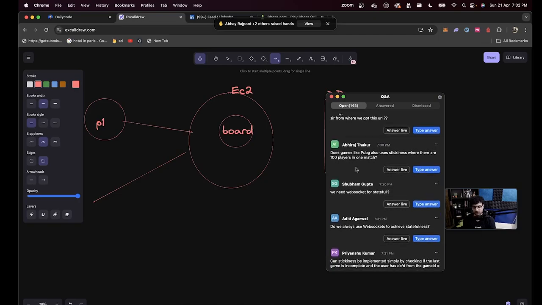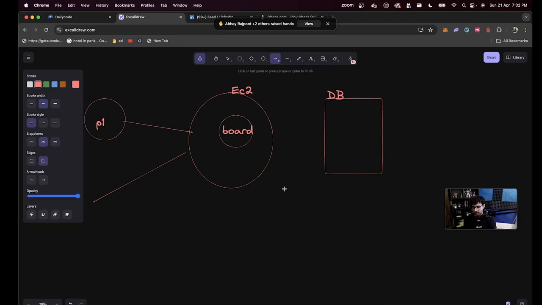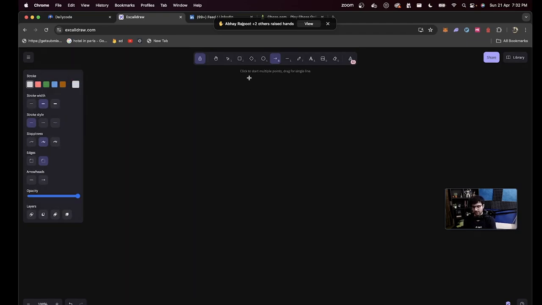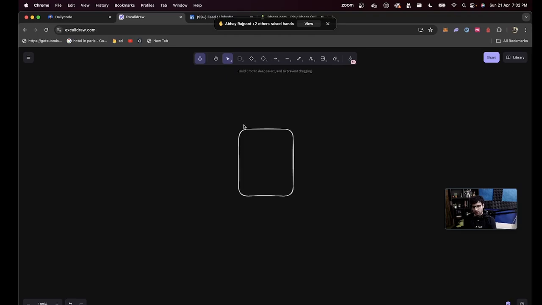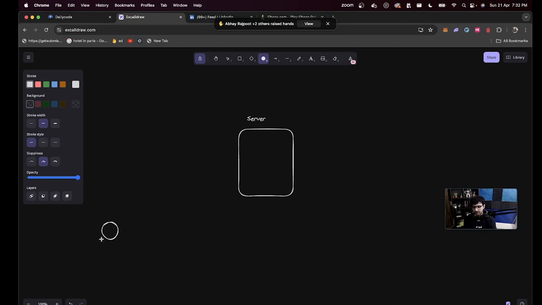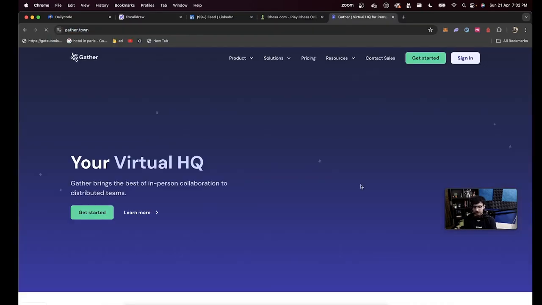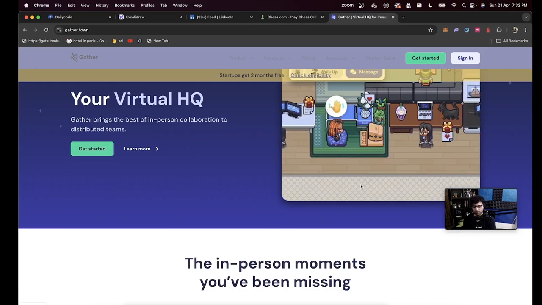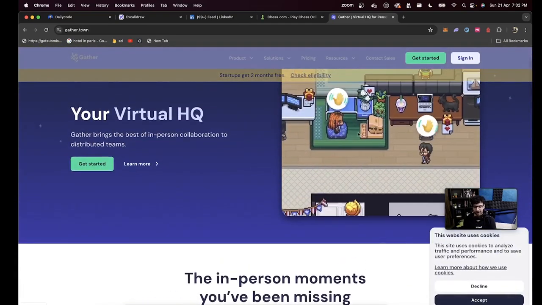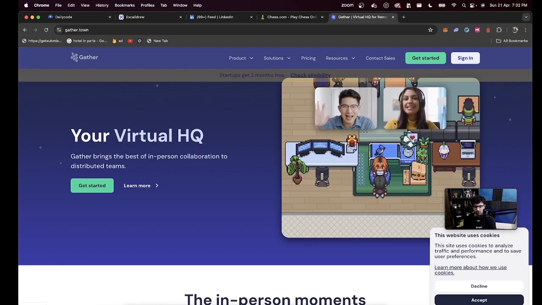Does a game like PUBG also use this? Yes, I would argue they do. If there is a game like PUBG, all the 100 people that are currently playing against each other are connected to the same server. Could I be wrong? Could be. Their architecture could be different. But an application very similar to PUBG where I worked, which is gather.town, where you have a bunch of people moving around, not really shooting each other, but waving at each other, meeting each other, talking to each other. Here also the same concept.